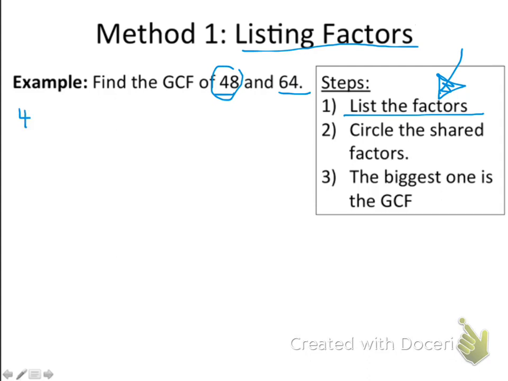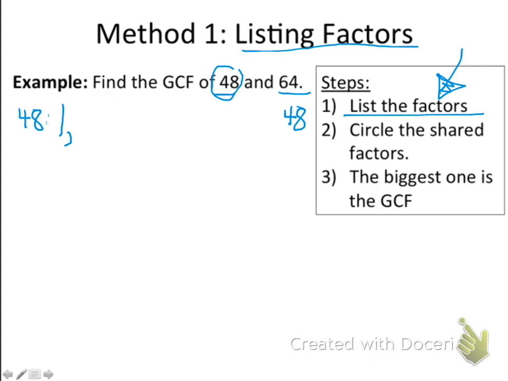So I'm going to start by putting 48 over here. Our first factor of any number is always going to be 1. It is 1 because 1 is a factor of every single number out there. 1 and then itself. And I'm going to write itself way over here because hopefully we can write them all in order. The next thing to do is use your divisibility rules that we talked about today to try and figure out what else this number is divisible by. I like to go in order so I don't miss any.